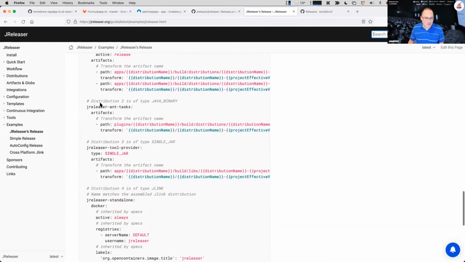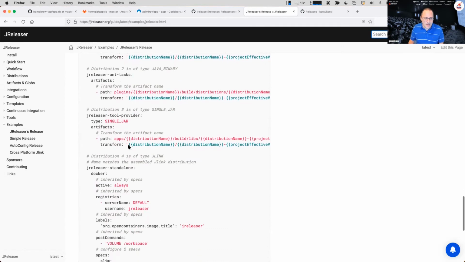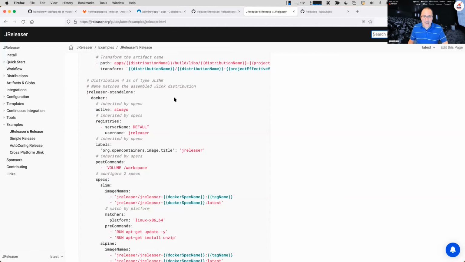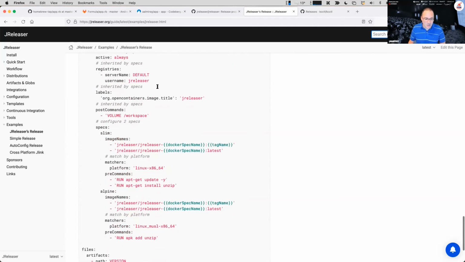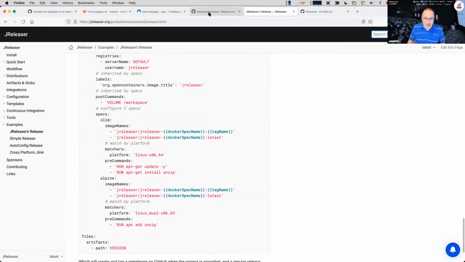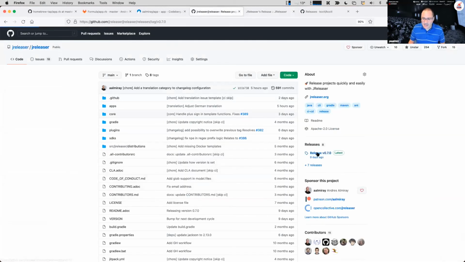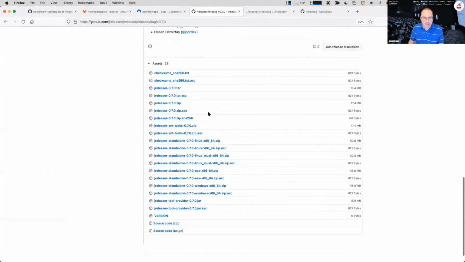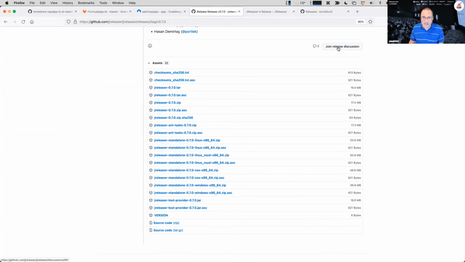So that's the one for the end task and the jar, the CLI jar that you run, and here's the way that you can create Docker images based on the JLink assemblies that we defined earlier. So all these things let me create a release that looks like this: the changelog that is formatted, and the list of assets. And because I have a link to a discussion, it will generate this.